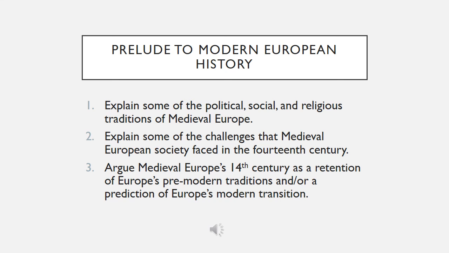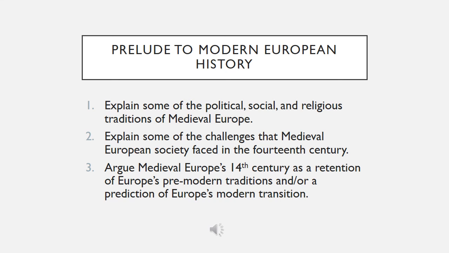Today's presentation is all about medieval Europe and its well-established political, social, and religious traditions. This presentation is also a prelude to Period 1 in this AP European History course. The purpose in teaching you all about the last century in medieval European history is to help provide context to the emergence of early modern Europe, which is the foundation of this course.